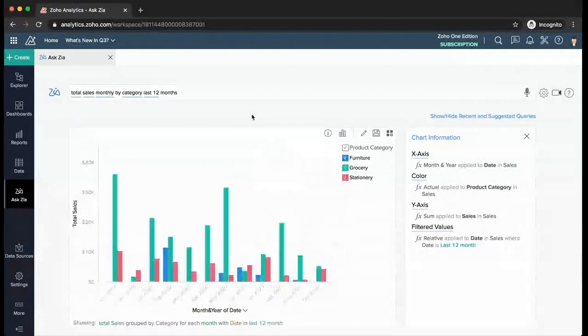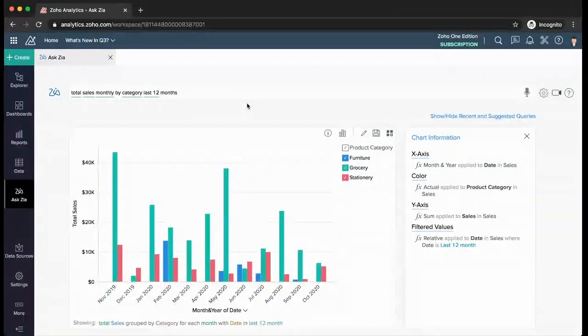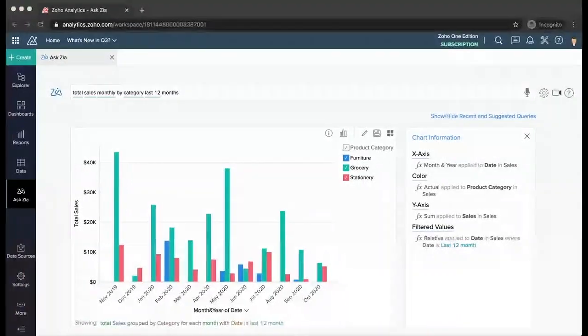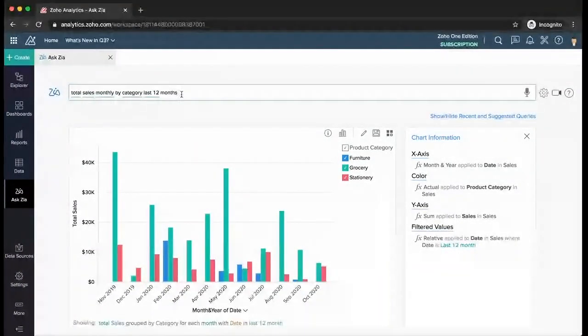you have it there. You have Ziya presenting a report of the total monthly sales across three product categories for the last 12 months. All right, so that explains the first two enhancements where you pose an incomplete question or an unstructured question. Probably this could have been structured in a better way, like you say, show me the total monthly sales for the last 12 months by category. But I try and mix it up and I post that question. Ziya is able to understand that and get me the right report.